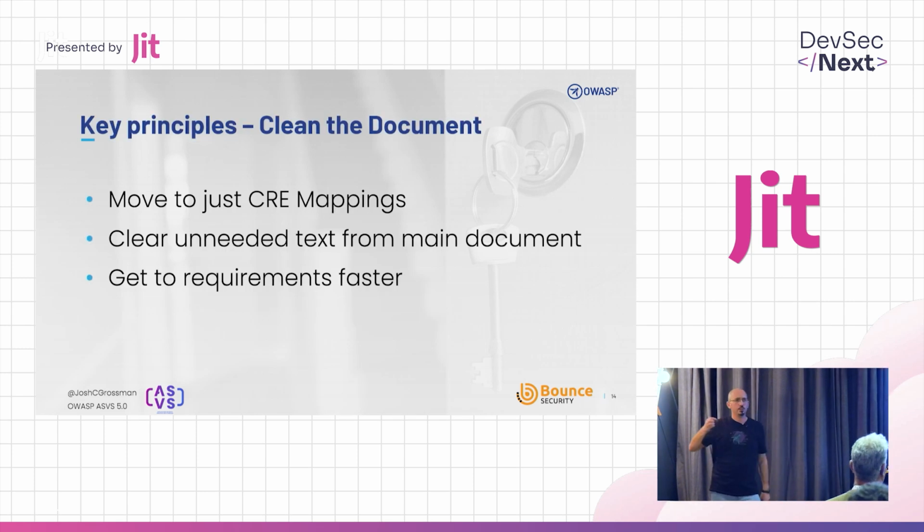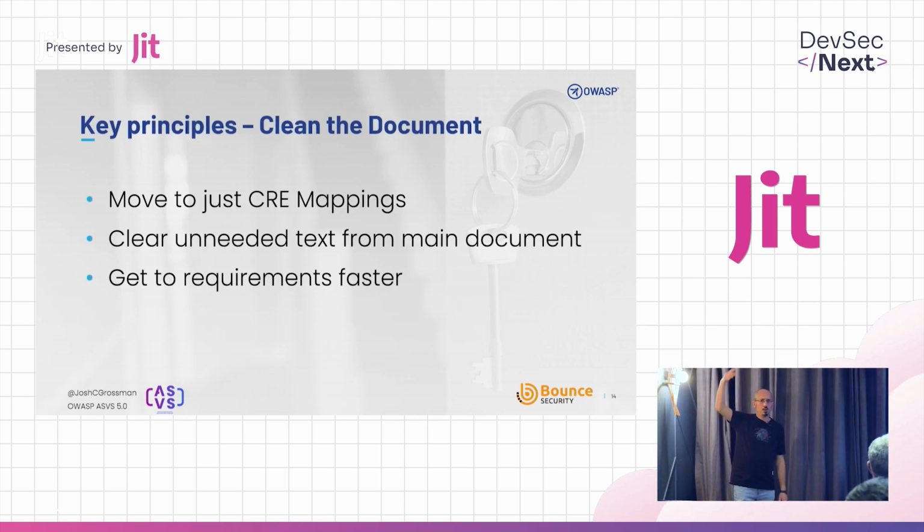We also want to make the document cleaner. The original version 4 document had about 4 or 5 different introductory sections. It must have been about 10 pages of text before you actually get to requirements. Google has minimum viable security requirements. I can't remember exactly the acronym, but that's Google's perspective on basic security requirements for a cloud app or something. And with them, it's about 3 lines of text and you've already got requirements. We're not going to quite go to that extreme, but we want to make it a lot easier to get to the requirements and a lot easier to parse the requirements.